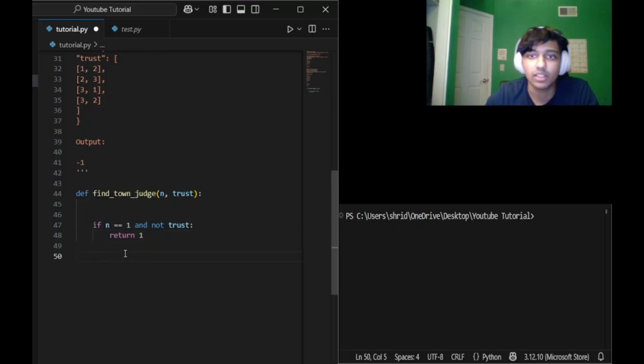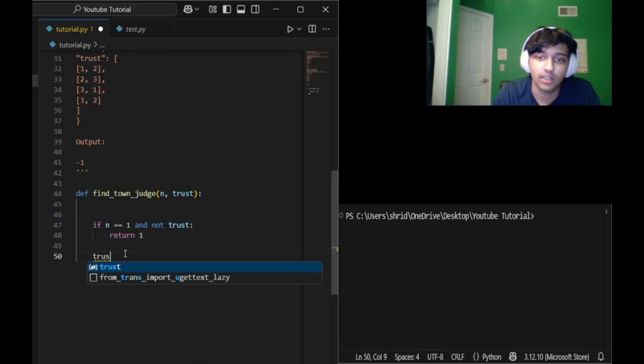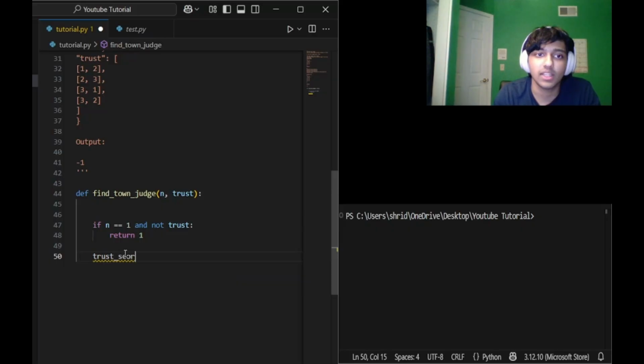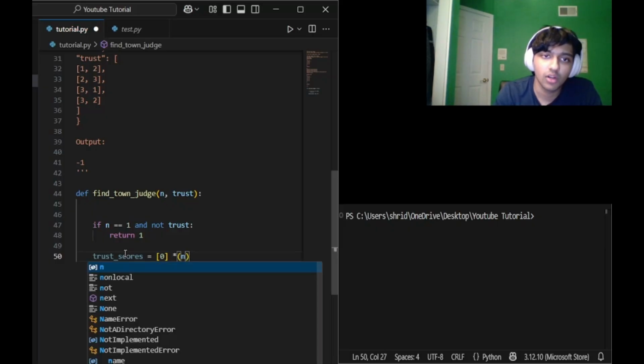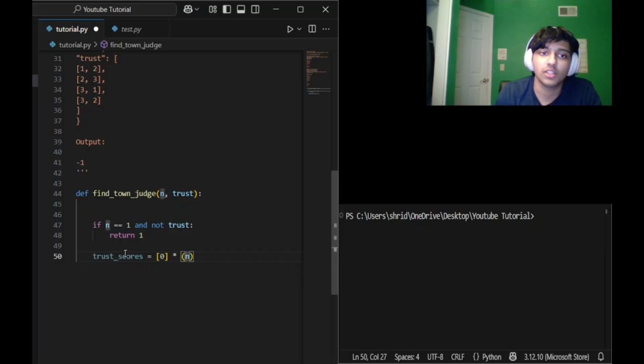So now let's start by creating the graph representation. We're going to be doing this by putting this into a table called trust scores. We're going to make a trust scores list for every single person, except it's going to be one index larger.